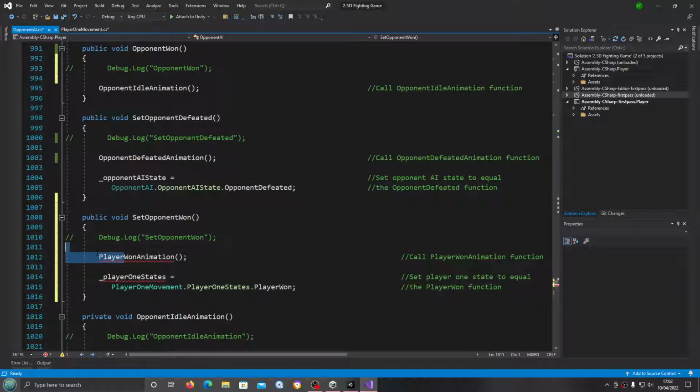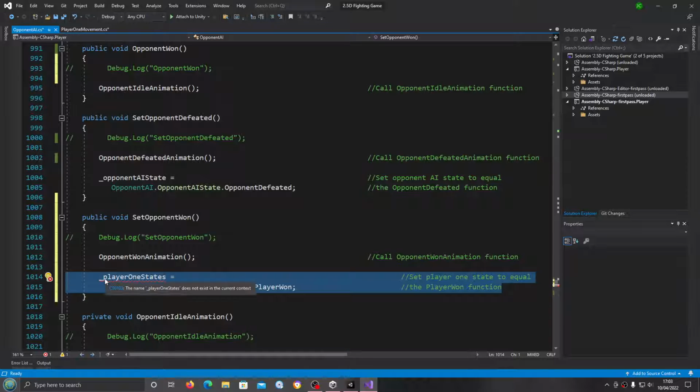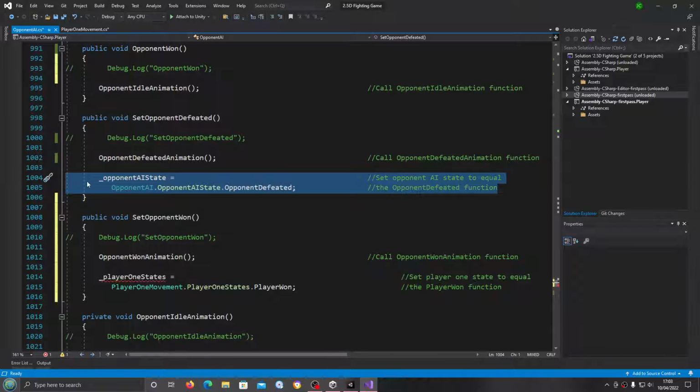So player 1 anim, opponent 1 anim, we need to change that to, in fact, let's just copy and paste one of the other lines where we change the state.